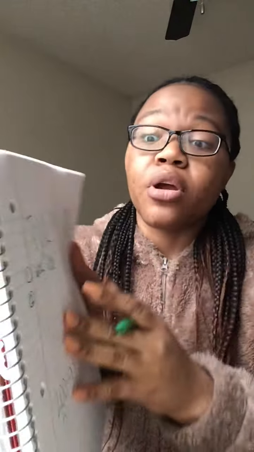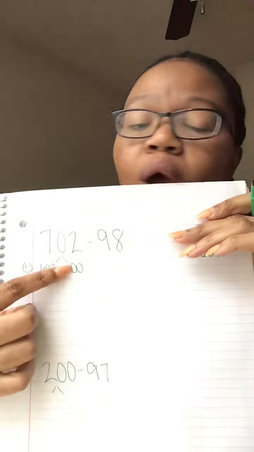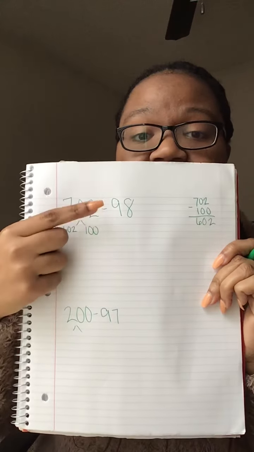Okay, so now it's time to subtract. Remember, we are always going to subtract that 100. So 100 minus that 98. Now, you can do this on your hands, or you can use your hundreds chart. I still use my fingers. Or you can think of it like this: 98 plus what gives me 100? So, 98, 99, 100. So, our answer is 2.